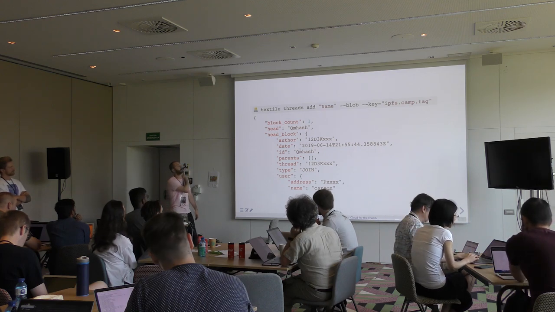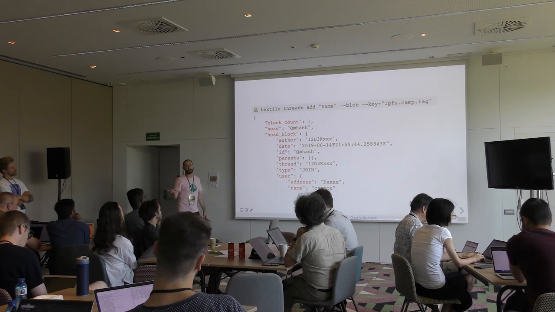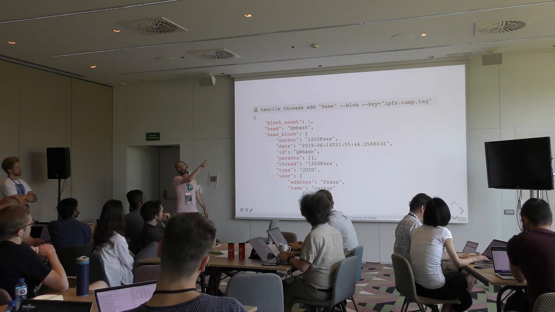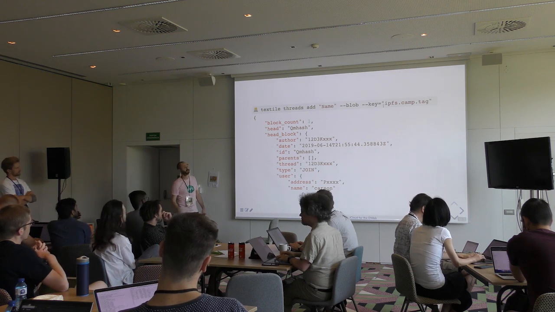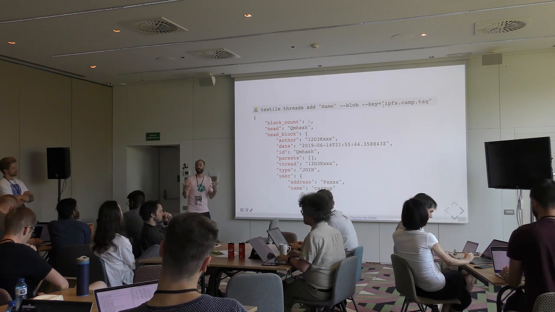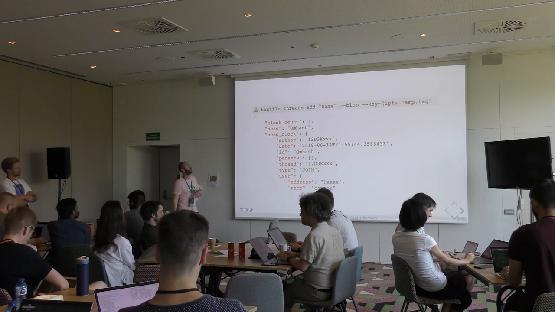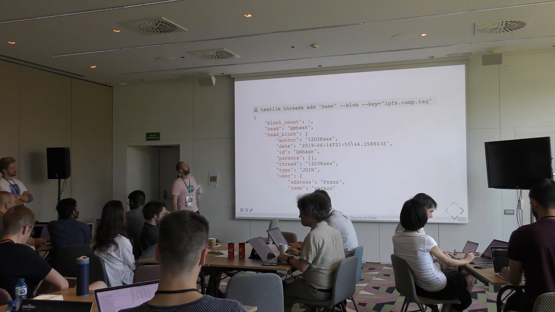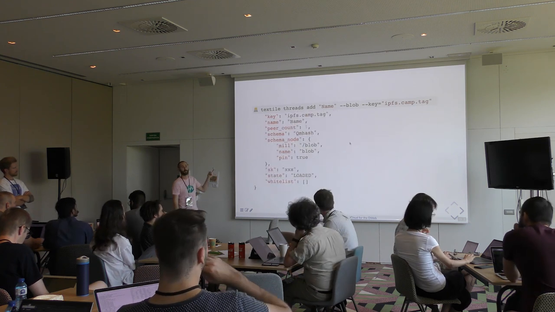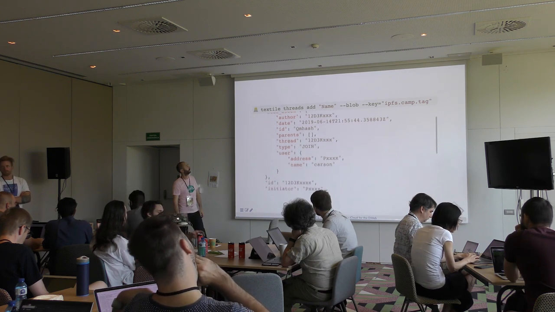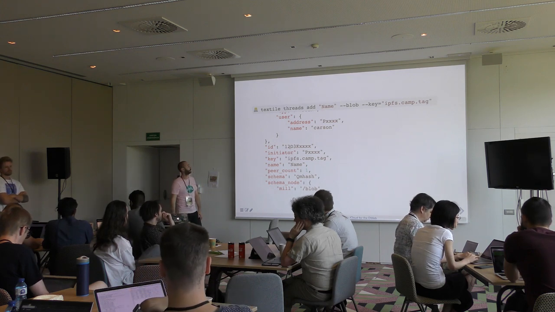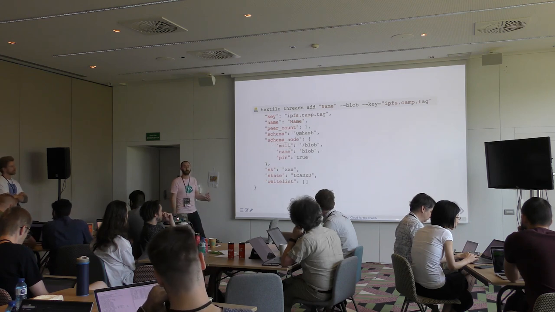Anyway, we can create a thread by going textile threads add. Might as well give it a nice name. Then we have a few default schemas. One of them is blob, so you could just do --blob. You can give it a unique key if you're an app developer developing multiple different apps and you want to be able to interact with threads between those. You might give it a special key so that you could reference it. What that will do is blast out a bunch of JSON, which describes the metadata for that thread. It'll look something like this, but of course, it'll have a unique ID. Everybody's ID will be different because it's a unique private key, public key pair. And there you go. Now you've created a thread.